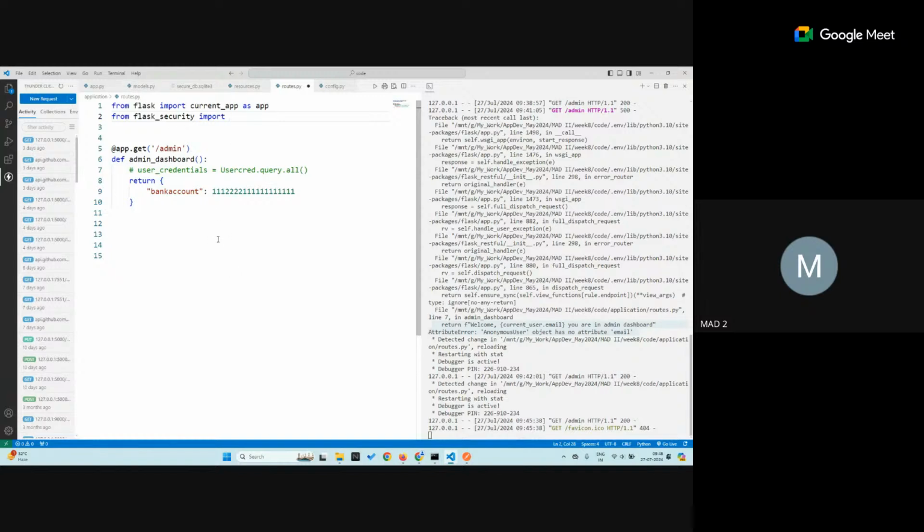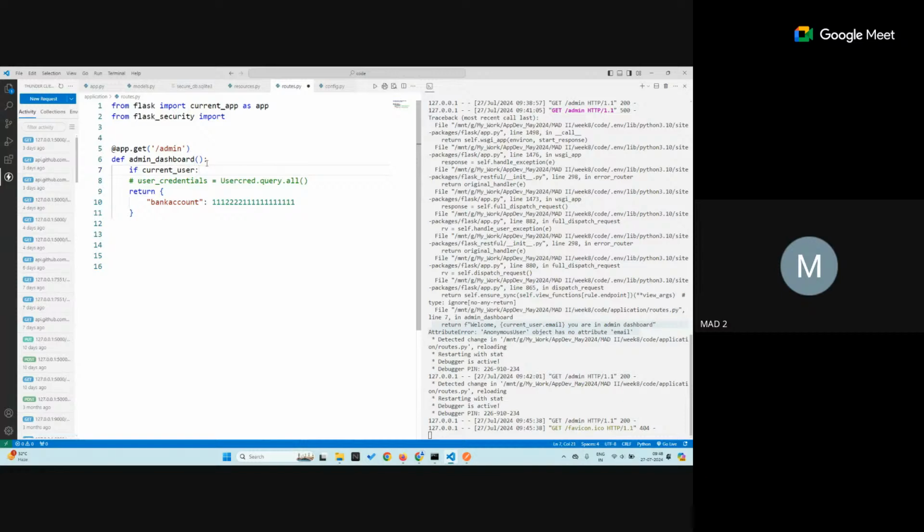What are those decorators? Till now, we have not used that token. If I add this, if current user, what is the threat with this?